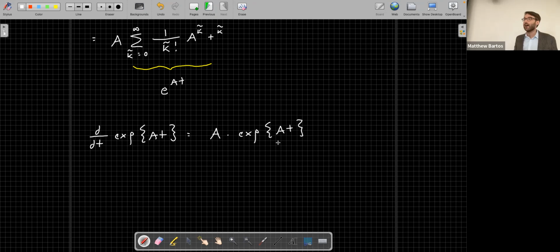So in summary, taking the derivative of a matrix function works the exact same way as the scalar case. Remember that if you have a scalar function, d by dt of e to the at, this will be a times e to the at, right? And for the matrix exponential in particular, the derivative of the matrix exponential is just a times the matrix exponential. It's the same as for the scalar case.